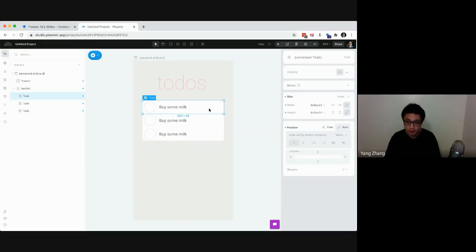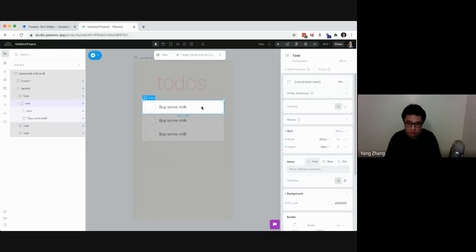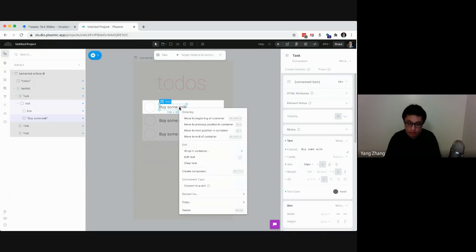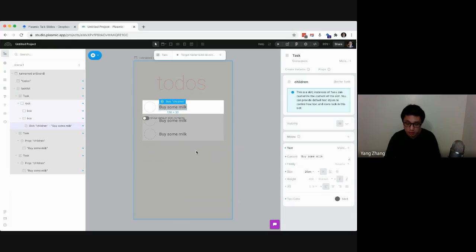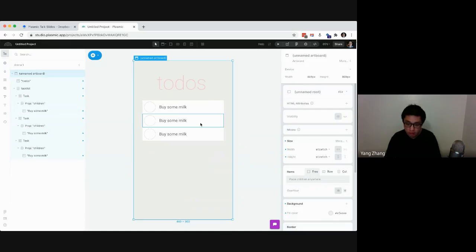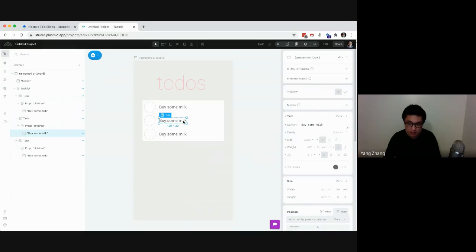Now, the text on these tasks is all identical, so that's a little boring. I want them to be different. In fact, I want them to be variable. So I'm going to double-click this component to drill into editing it again, select this text, right-click it and convert it to what's called a slot. Essentially, slots are like poking a hole in the component so that from outside of the component, from any one of these instances, I can select that slot and change it up. I can write, for instance, to do app, show demo.